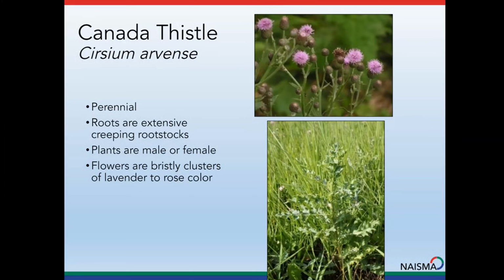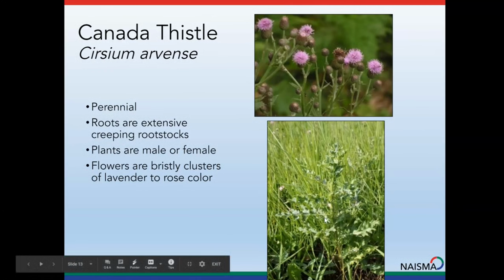A lot of the things in the tribe of thistles, in the Asteraceae family, true to knapweeds as well, have a ball of bracts with the petals coming out. So it's a ball of bracts subtending the petals. And in this case, they're small with some spines on them. Flowers then can be pink, violet, all the way to a dark purple, and in my area we even see them really light pink to cream colored. Of course, in our fields when we're certifying, at least in my area, we're certifying most of the time before they bloom because we're at high elevation and it's cold here, so we'll be looking for the vegetative portion.